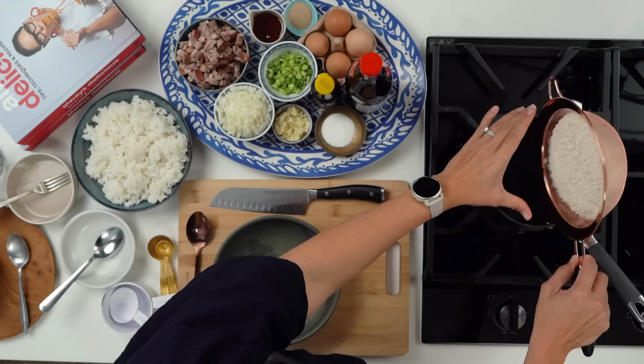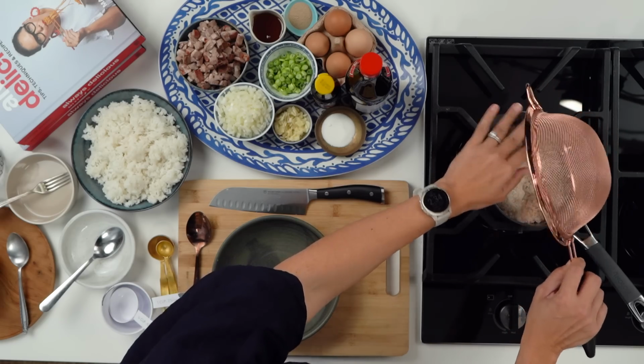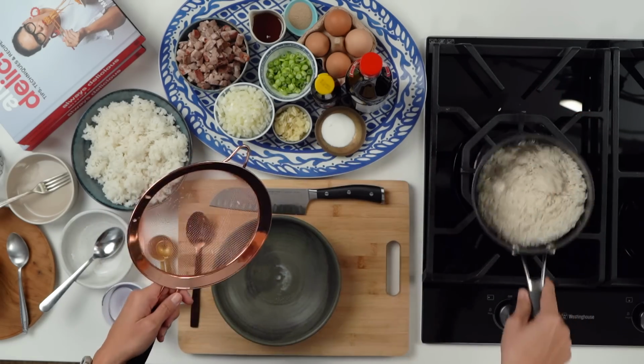So you want to rinse your rice off just to get rid of any excess starch. This is particularly important if you're doing rice for fried rice. Sometimes I kind of cheat and don't do that for my steamed rice, but shh, don't tell mum. But I did do it for this one because for this, I want my grains to be as dry and lovely and distinct and beautiful as possible. So I've rinsed the rice. I have 2 cups here.